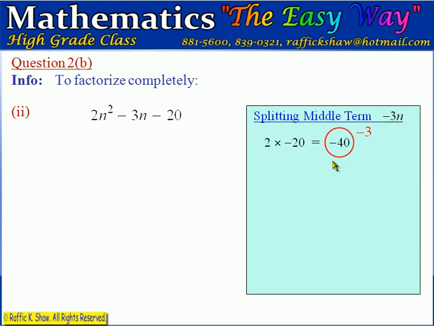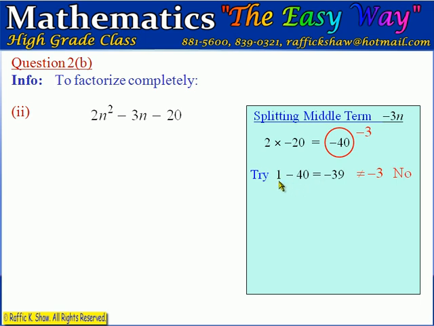And remember, we are given the larger of the two factors, the negative sign. And so the first factors to try would be 1 and negative 40. 1 and negative 40 are factors of negative 40 here. But when we add 1 and negative 40, the result is negative 39. And so that's not the result we are looking for. It is not negative 3. And so no, those are not the factors we are looking for.